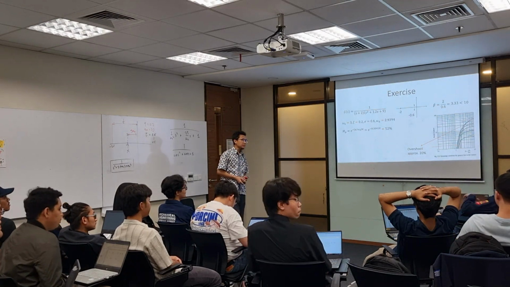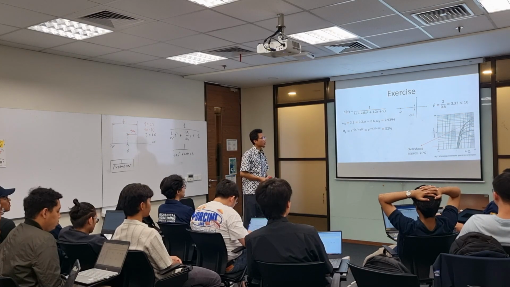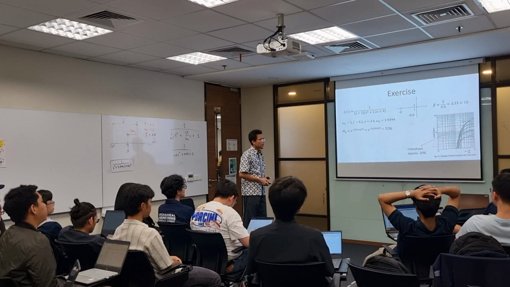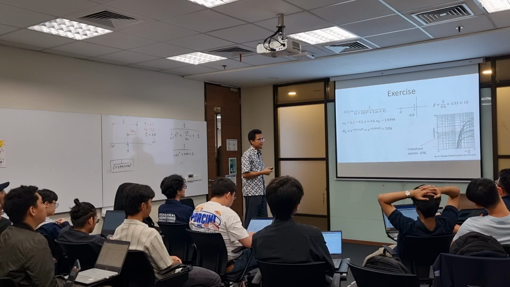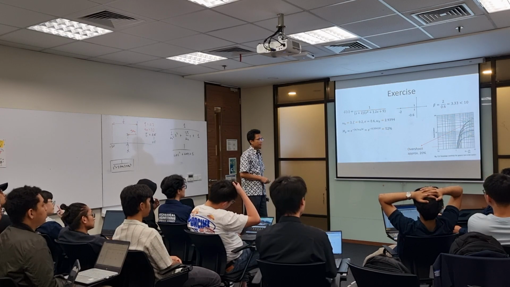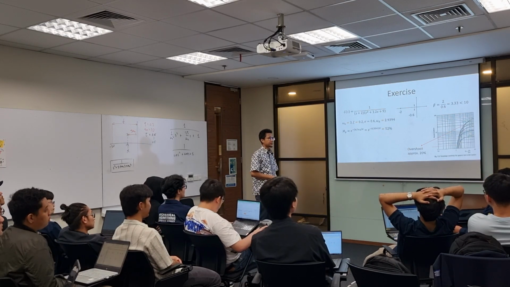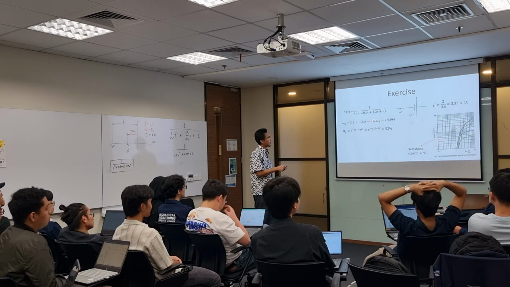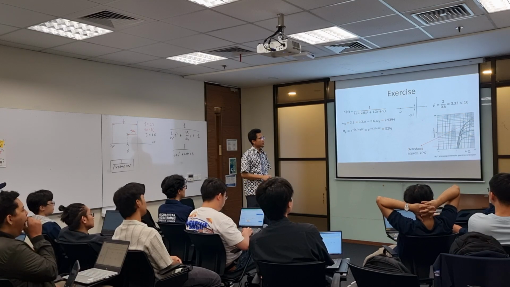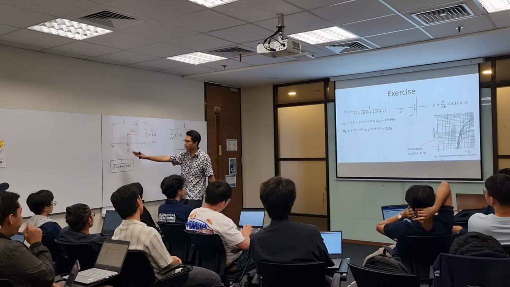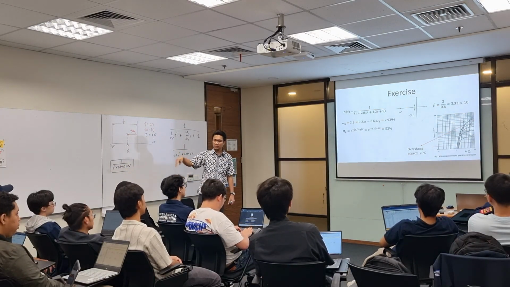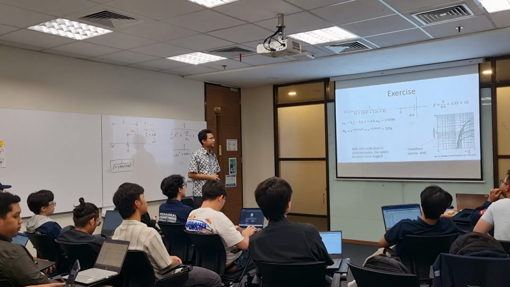Question: what is the comparison for the 3.33, the less than 10? If your beta is less than 10, then you have to use this chart. If it is more than 10, then you can approximate using the standard second order system, because the extra pole is fast enough that you can ignore it.